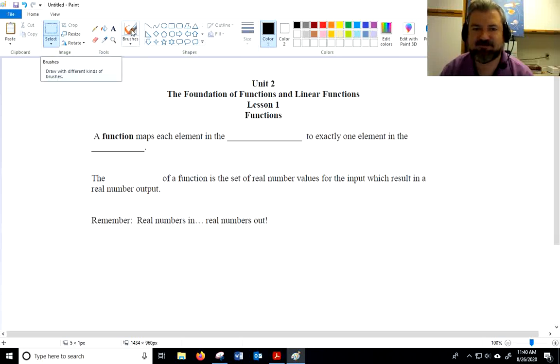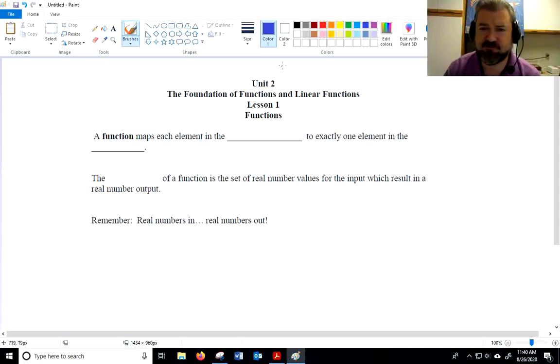Hi, welcome back to a new unit in our Algebra 2 course. This unit is all about functions. We will do a little bit of review of linear functions as well, but mainly I want to talk about function theory because it's going to be at the heart of almost everything you'll do in mathematics. Our first lesson is just about functions in general.